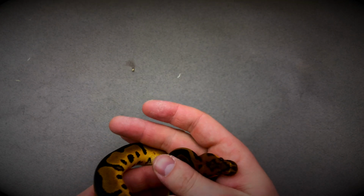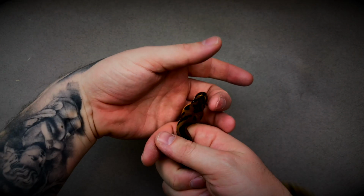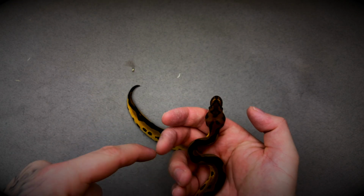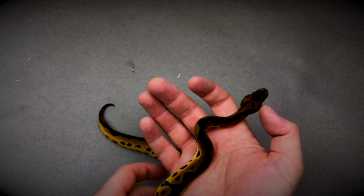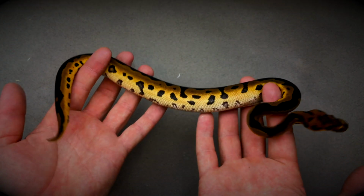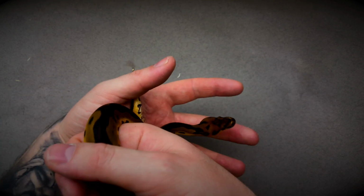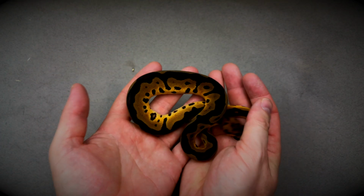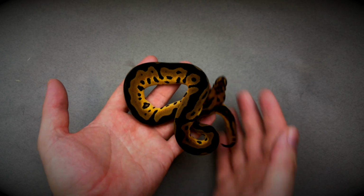So yeah, when you get that quality leopard clown, you get that amazing head marking, you get the split in the pattern just behind the neck. So it splits either side, the brown goes through the black, very atypical of this combination. And he's got that amazing full stripe. He's just stunning. So yeah, that's the male leopard clown, sold to Melissa and Ian at IM Royals.